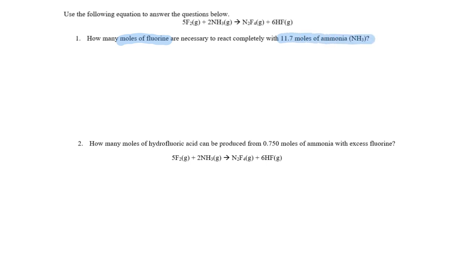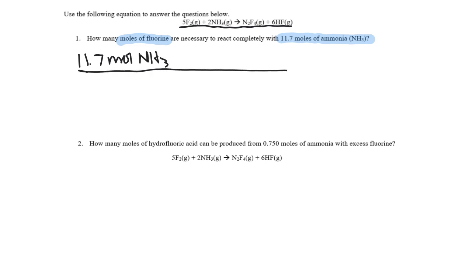That's our starting point. So we're also going to look at the reaction, which is up here. And I look and I see, oh, it's balanced. Okay, great. I'm ready to start. So then I'm going to use the number and unit given in the problem and start with that. So I have 11.7 moles of NH3. And just like we've always been doing, we put it over 1. Then we take the unit and the substance and we bring it down. So moles of NH3 comes down.